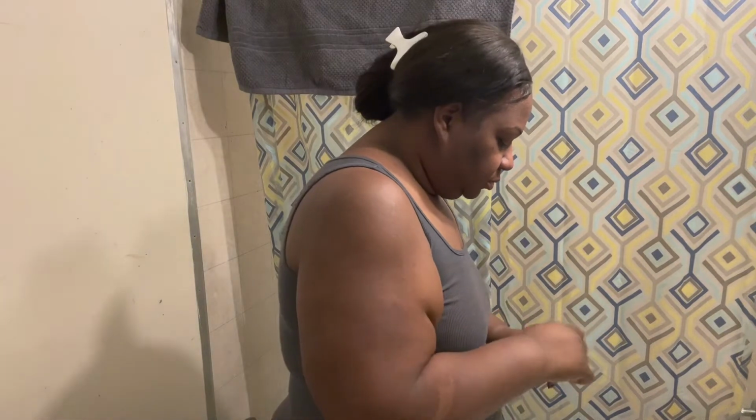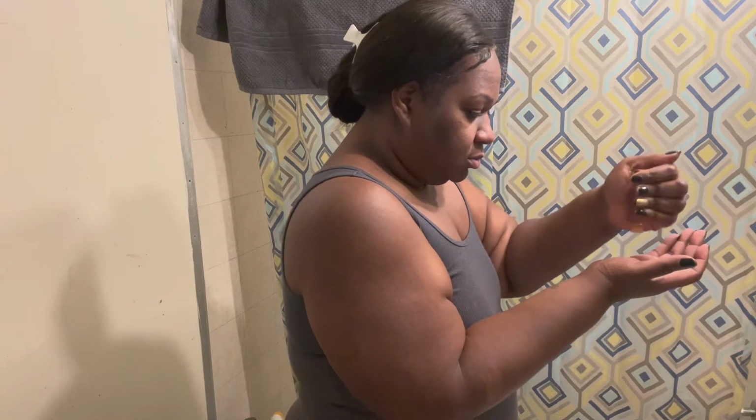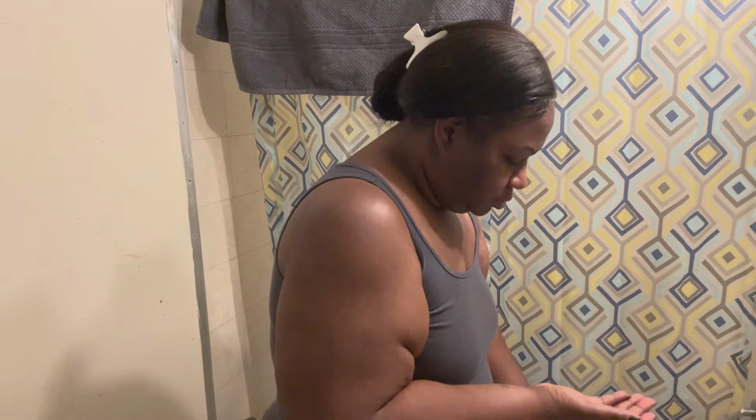Next, you're just gonna apply the fat water, which just tightens the look of pores and helps fade dark spots. You just rub that on and you don't rinse it off. It's not really oily, but it is a teeny bit wet. So what I do after I rub it on, I just take a washcloth and just blot my face a little bit.